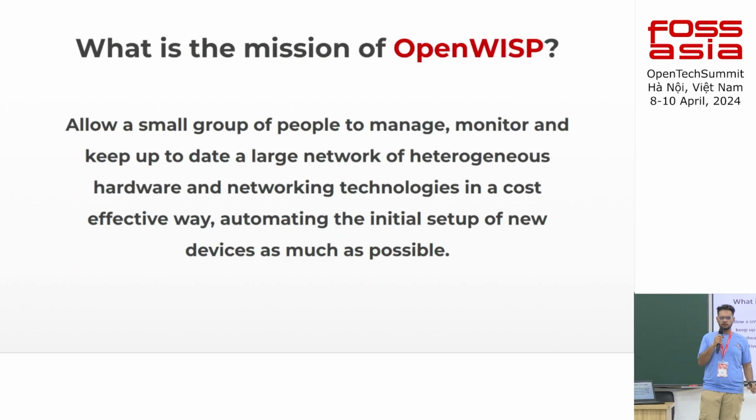So what is the mission of OpenWISP? Why does OpenWISP exist, right? It exists to minimize the efforts and cost required to manage networking devices, to reduce the duplicity of efforts, and to automate as much as we can. Because as we all know, humans are bad at doing the same thing over and over again. So why not delegate it to the machines?